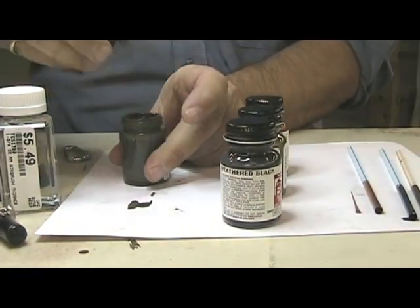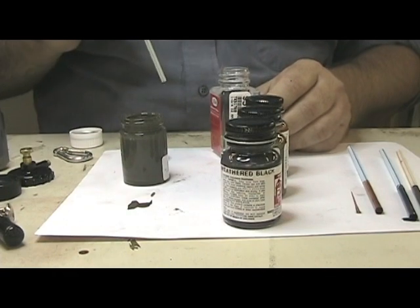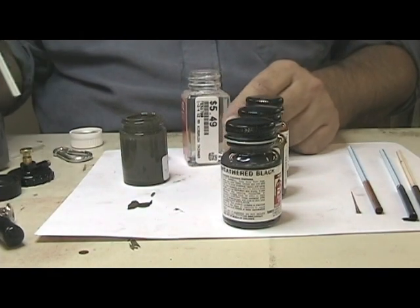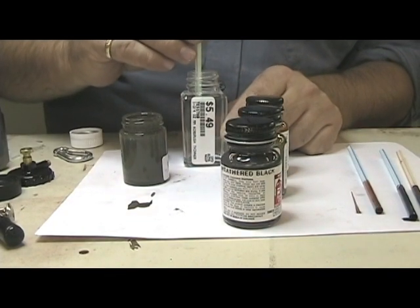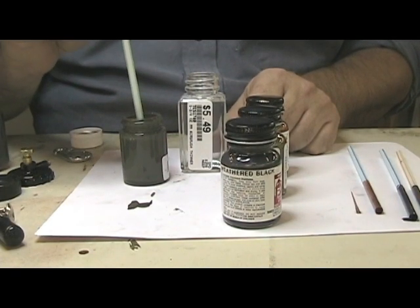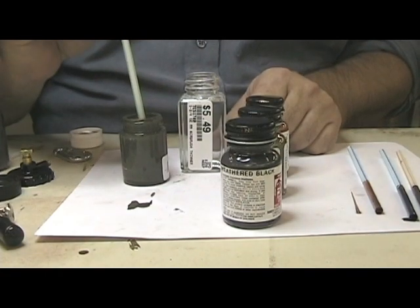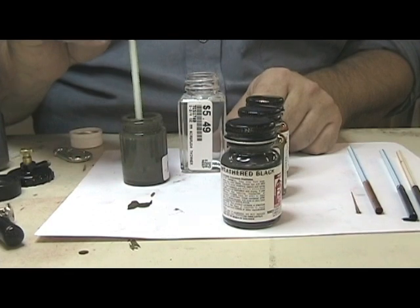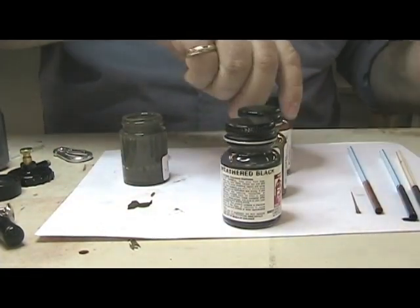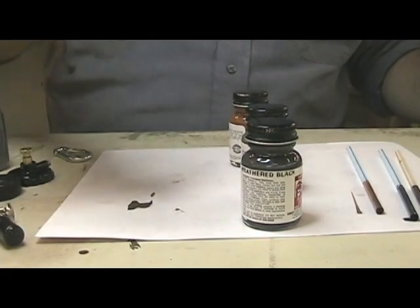All right. Now, let's go ahead and thin this down. The proportion, according to the literature I've read, is 75% paint to 25% thinner for airbrush paint. So I'm going to go ahead and just take one whole tube full, and that should get me within the ballpark of what I need. It's not an exact science. I'll put a little bit more here. Okay, I've got the thinner in there. Close that up, make sure this is all closed. Whew, boy, that stuff lets off some scent. Mix that up good.